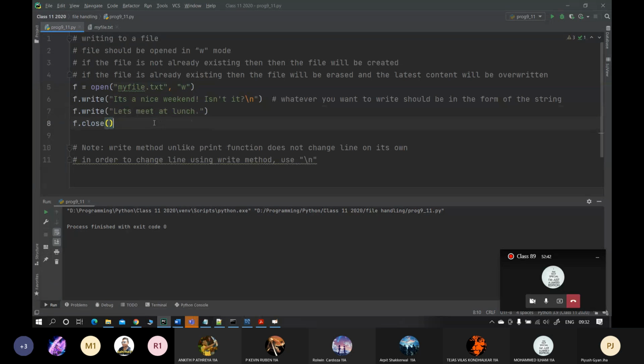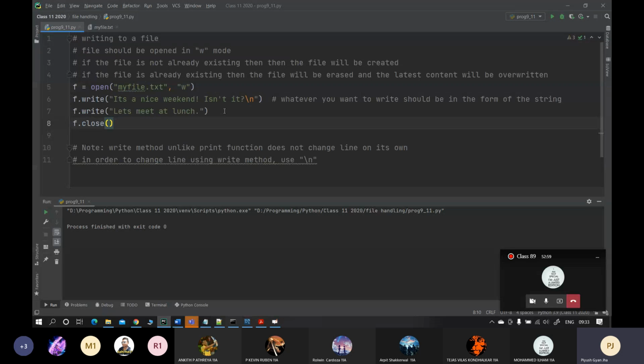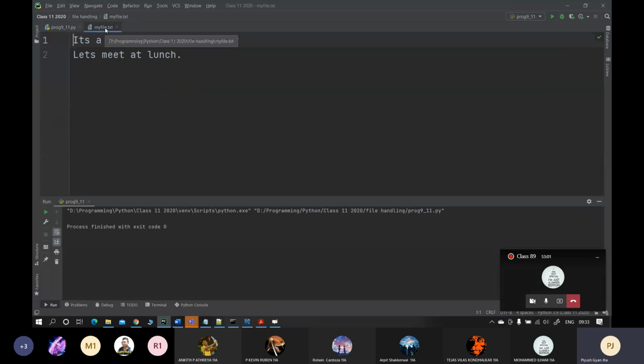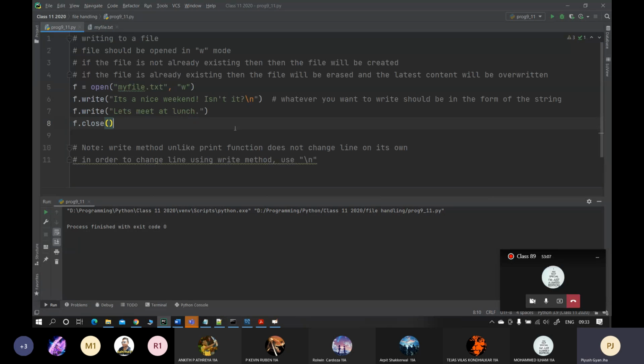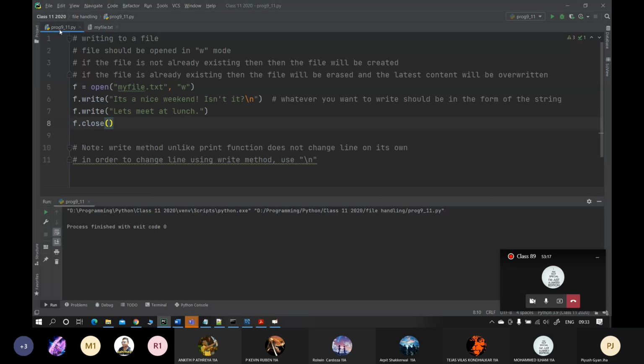Okay, look. Can you see it? Everything was cleared up and then you started writing again the entire content, whatever was written in this round. Again, if I execute, you will get the same lines. Why? Again it was erased and again the same thing was written. Is it clear? Okay, what does write mode do?